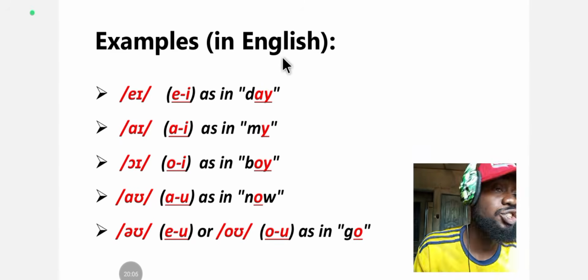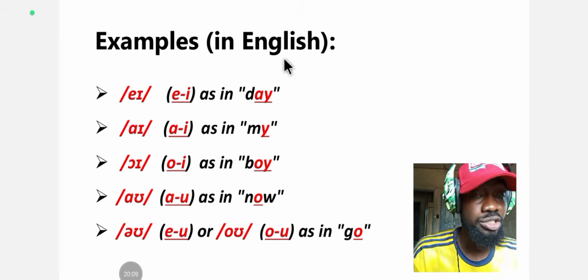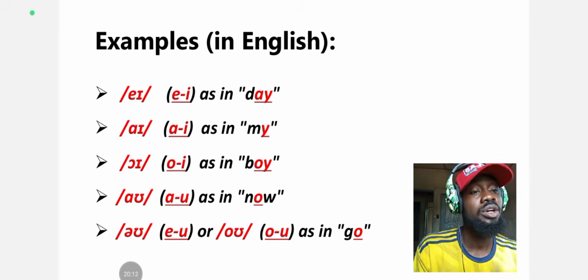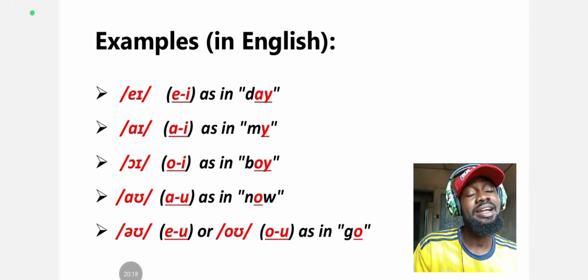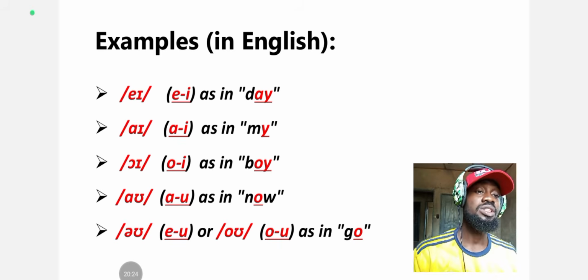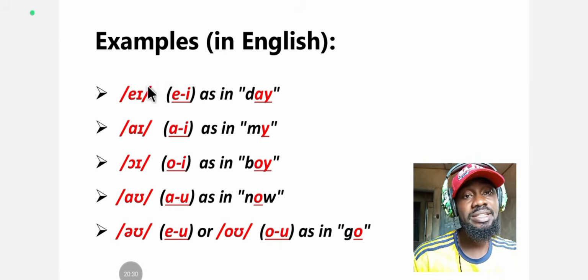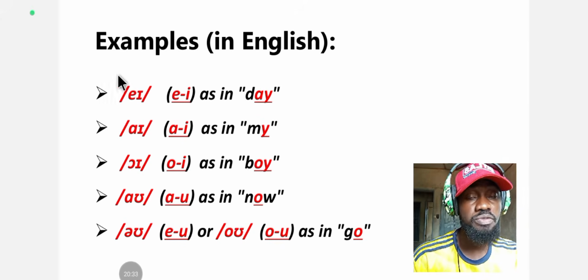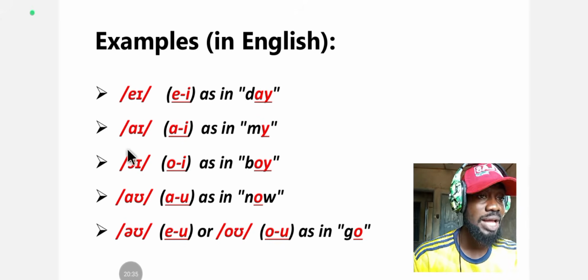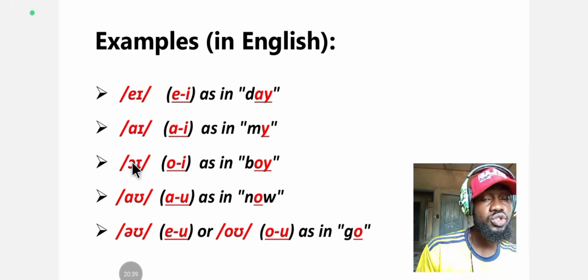Examples of diphthongs in English. You can have diphthongs in any language. You can have it in Chinese, Spanish, Italian, French, German, and so on and so forth. But here, we are treating English. So, all these symbols you are seeing here are the symbols of oral English, the symbols of phonetics. That is, how words are pronounced. That's what they symbolize.